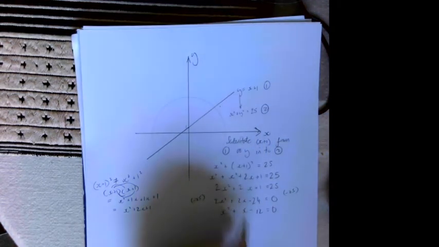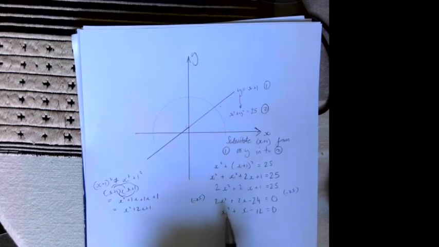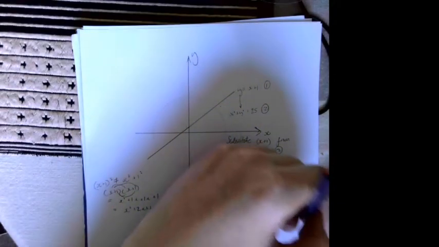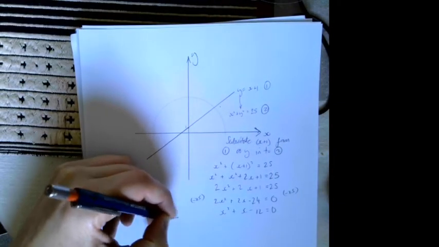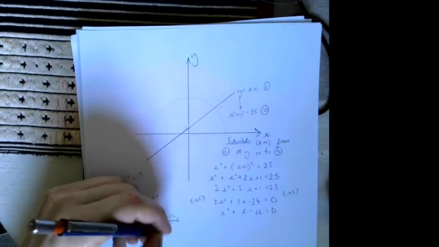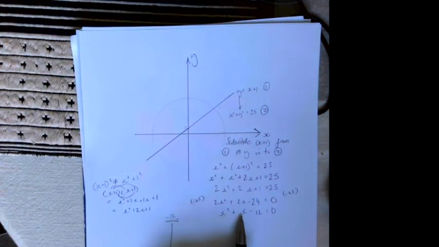And now we need to have a go at solving this. So we could use the quadratic formula and say a is 1, b is 1, c is negative 12. But we should always really look, when we have a quadratic equal to 0, if it's possible to solve by factorising, as that's going to be a much quicker way to solve. So we should be thinking, are there any factor pairs of negative 12 that are going to add to give me 1x? Well, it's 1x, so add to give me 1.